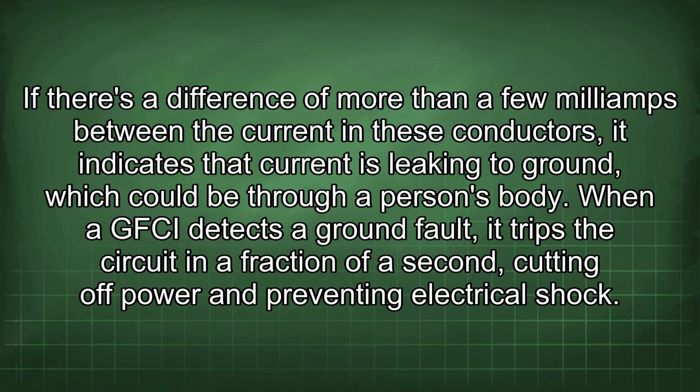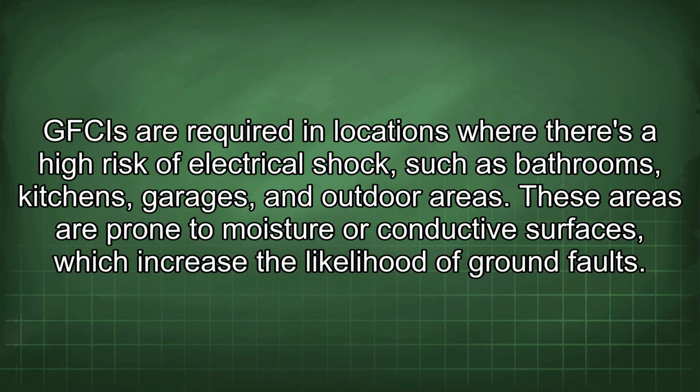and preventing electrical shock. GFCIs are required in locations where there's a high risk of electrical shock, such as bathrooms, kitchens, garages, and outdoor areas. These areas are prone to moisture or conductive surfaces, which increase the likelihood of ground faults.